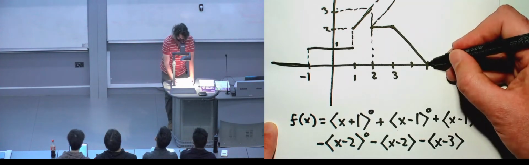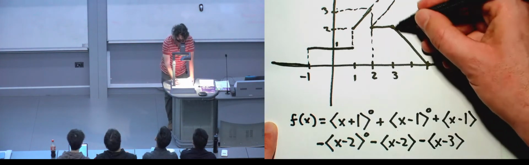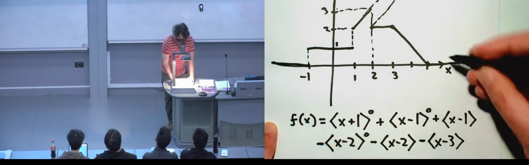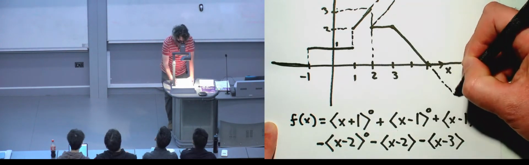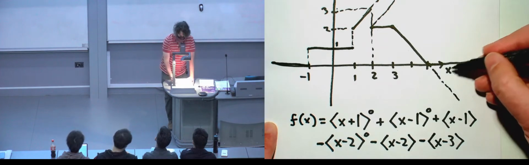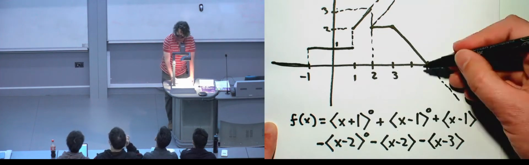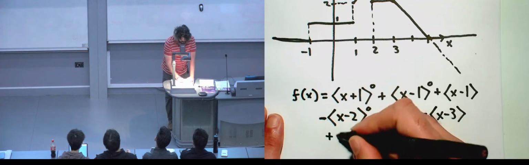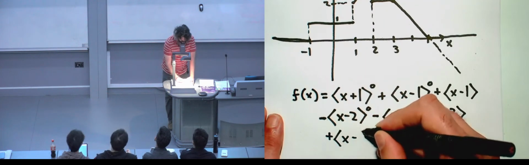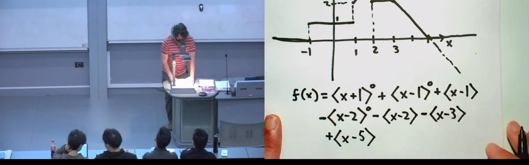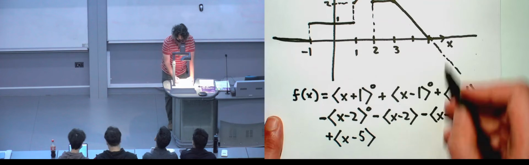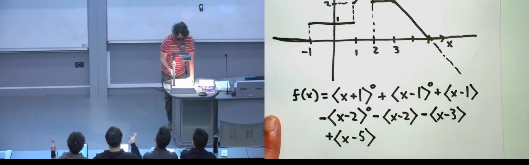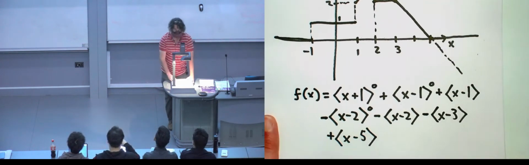And then finally we have this change at 5. And the slope changes here from negative 1. If I only had these ones that I've written, this would just continue down like this with slope negative 1. We need to add a term to make it so that it becomes this flat line. And the term we need to add is x minus 5, Macaulay bracket. So here we had slope negative 1, and we add this in order to make it a line with slope 0, a flat line.